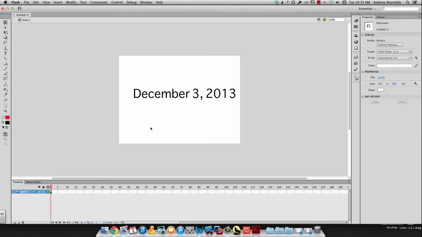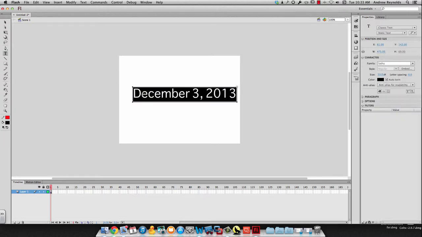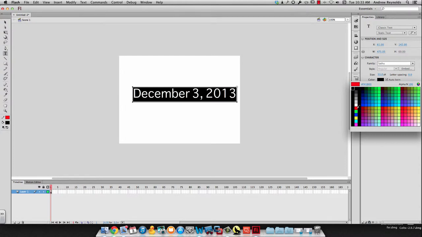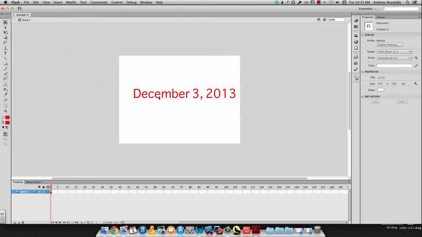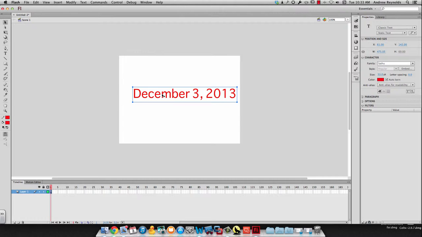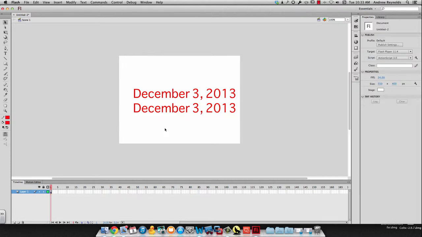Okay. So the first text effect is a drop shadow. So what I'm going to do, because most shadows are black, is I'm going to choose my text and make it a different color besides black. So we'll say it's red. Now, to make a drop shadow in Flash, we have to select it. I'm going to hold down Option and drag. So just like in Photoshop, when you hold down Option and drag, it's going to make a copy of it. You could also just select it and hit Command C to copy and then hit Command V to paste, but I think it's easier just to hold down Option.